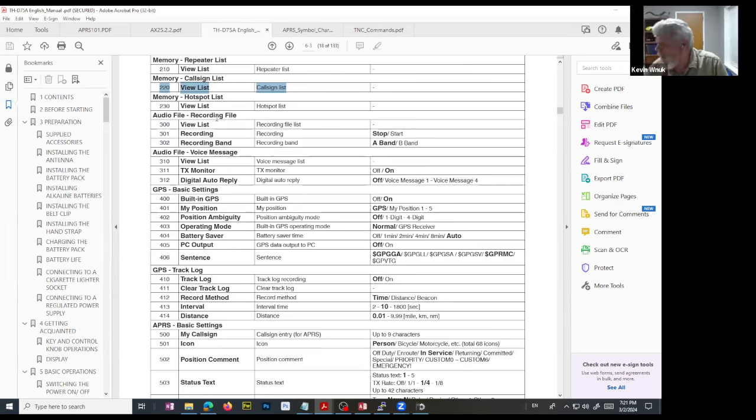I do. It's actually used in D-Star. Okay. For different functions. We won't get into the details because it's a little more involved. Okay. So you could put like a UR call field, right? Right. Okay. So if you want to have a dedicated call sign list and you want to go like to a link command, and I guess I got way ahead of myself. If you folks aren't registered with D-Star, you need to register for any of this part of it to work.